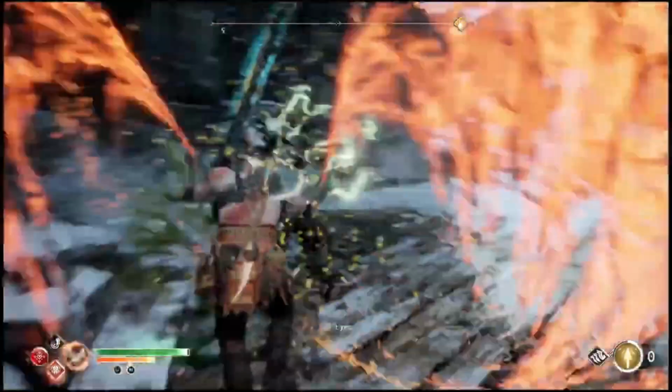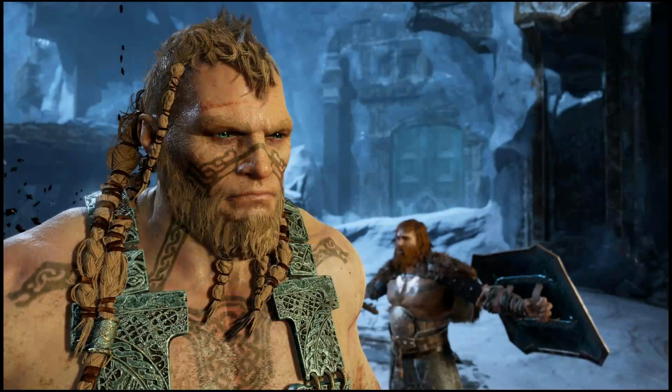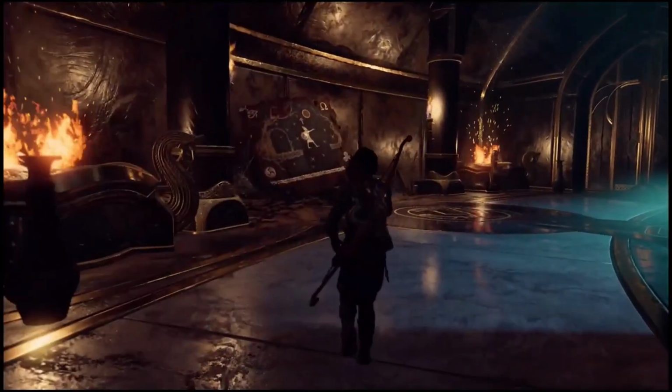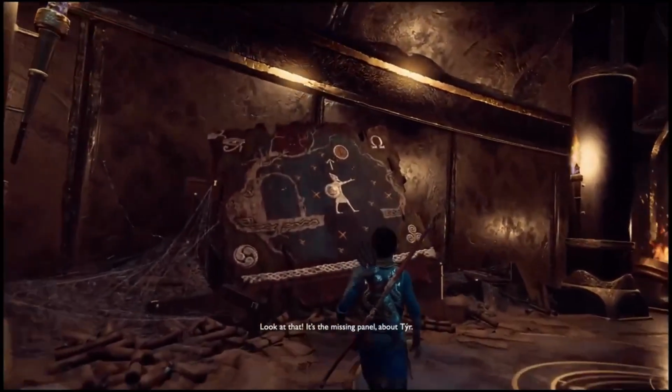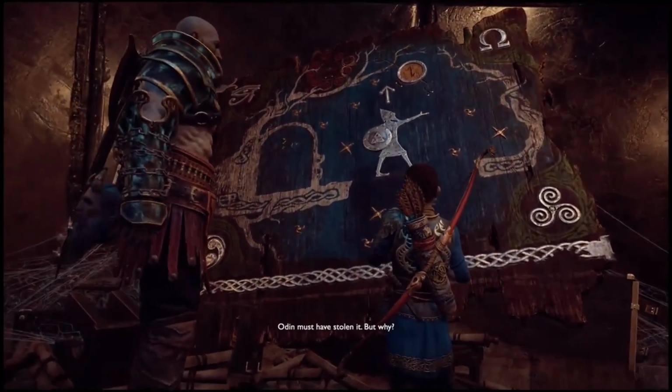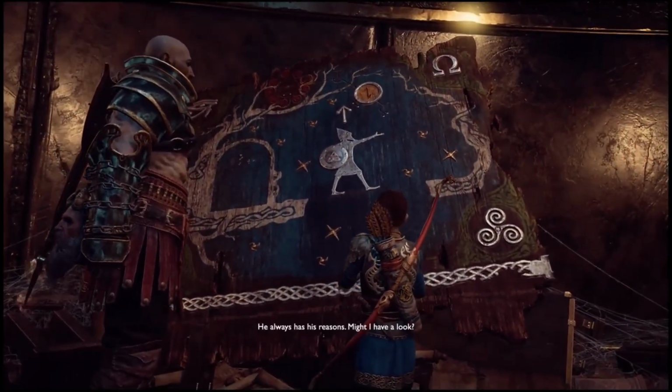A few days ago I was looking for an awesome close-up of Magni with the purpose of making a thumbnail out of it. In the process I found something that changes how we view the God of War universe. This of course has some serious implications on how Kratos got to Midgard. But before I get on with the video, let's watch the cutscene in which we find the missing panel of Tyr traveling to Jotunheim, and from there I'll build this new understanding of the God of War universe. Ready? Let's do this.